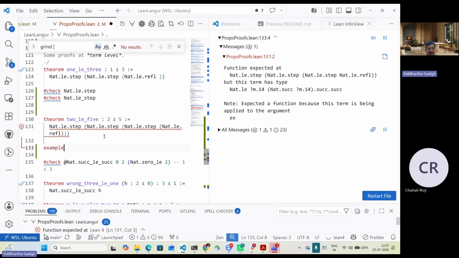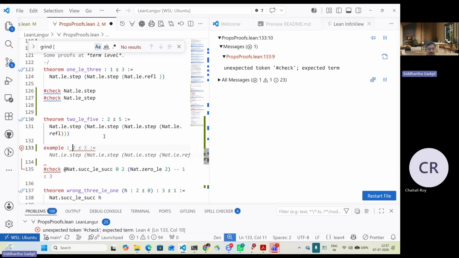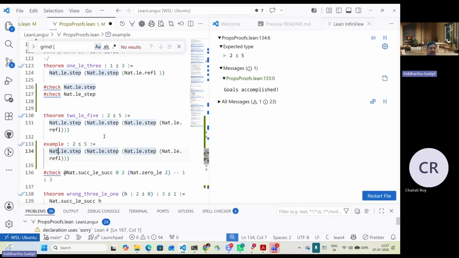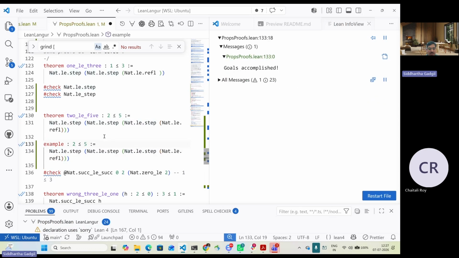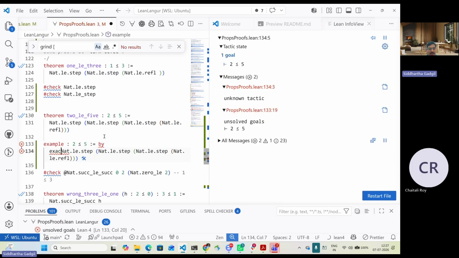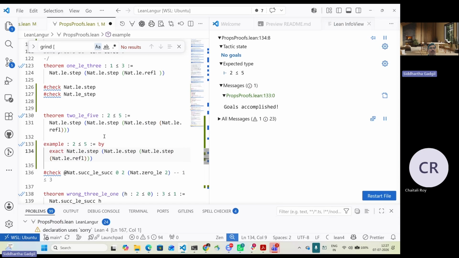Let me do a couple of examples. This is nothing, but I could also do by, so here it's a pretty stupid way to do it, but exact, and I gave the exact proof. So exact is I'm supplying you with the proof. Okay, so it's exactly this. Almost always apply will also work because there are no arguments to fill in. But it's recommended you use exact to avoid errors.